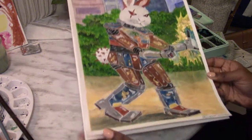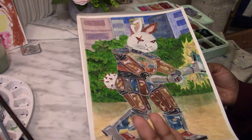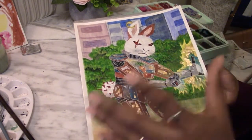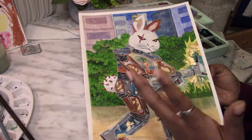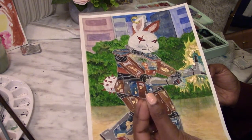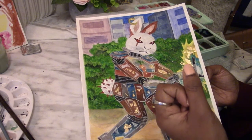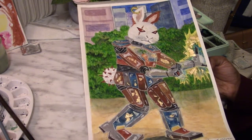Actually, there's a funny story behind this. The name of the robot was already in my head the minute I was thinking about a robot for March of Robots. I decided I'm going to make it Rusty the robot, and it's going to have this rusty color, almost like a bronze rusted look about him. And I also wanted to do a rabbit so badly because I like rabbits, and I thought it would be kind of cute as well as sci-fi-ish. So because of that, I decided to do this.